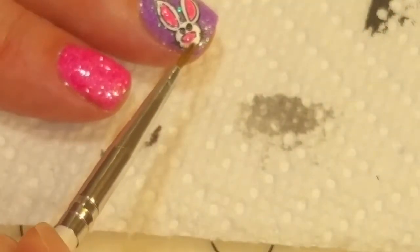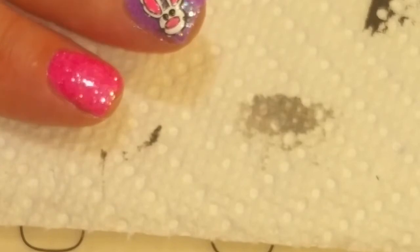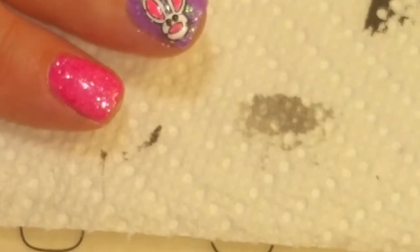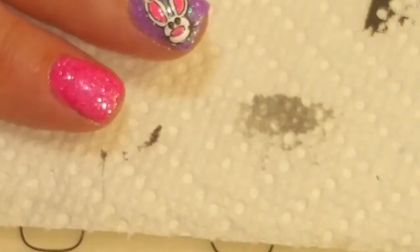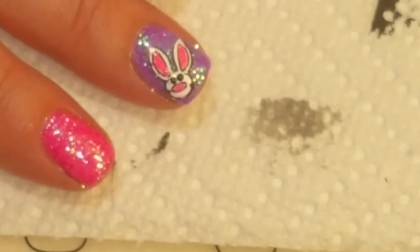And then we'll come right back. I got a little bit of pink here, so I'm just going to wipe that up with some alcohol. There we go. It's gone. Yay, I like how he looks. I was going to try for two bunnies, but this one bunny was quite enough for me today.